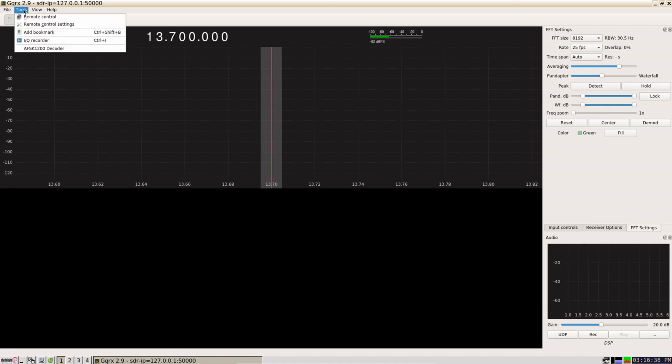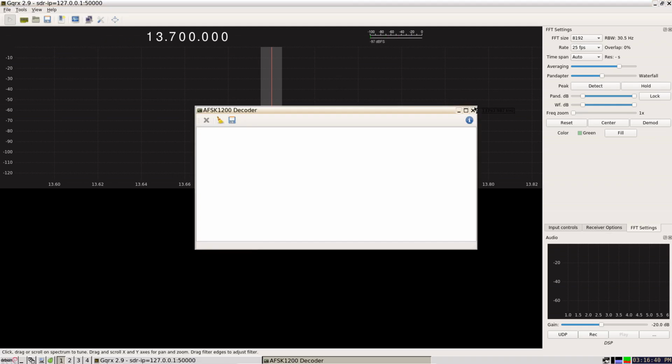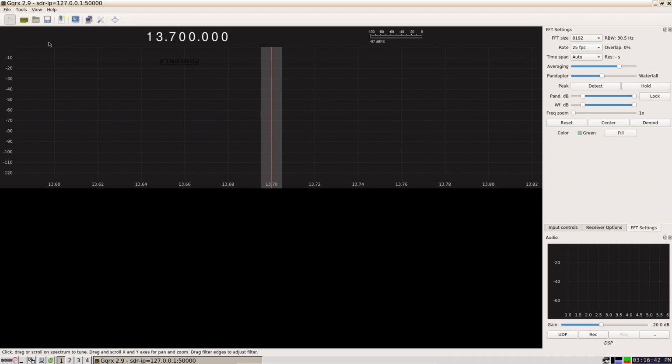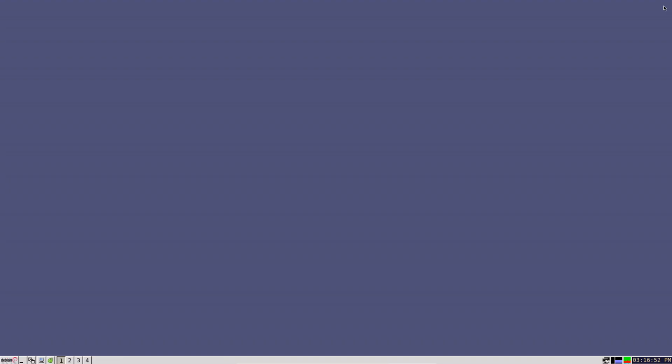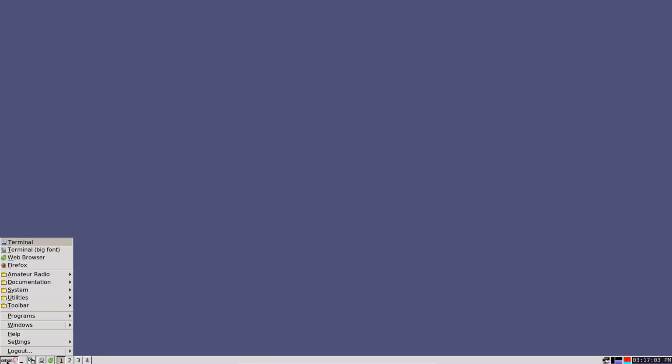And also, it's got an AFSK 1200 decoder, which will show you APRS information coming through when you tune to your APRS frequency. So works great. This is the latest version. Andy released version 2.1 a while ago, but it looks like the latest version of all these packages. You can always go in and do a sudo apt-get update and get into there.